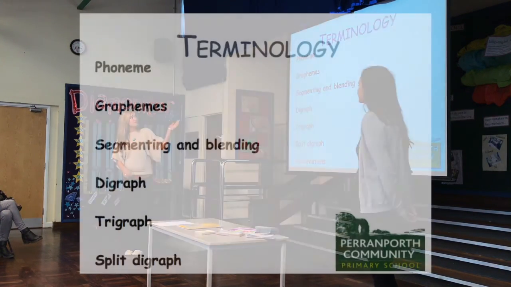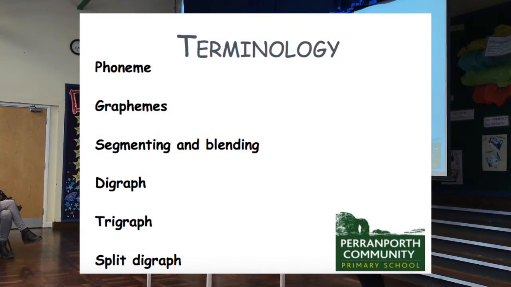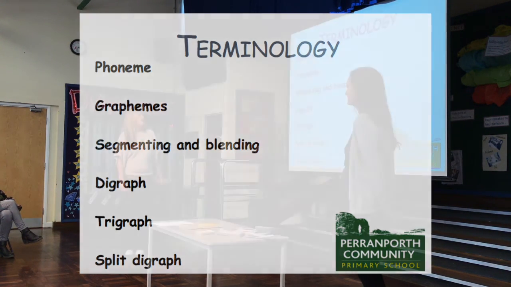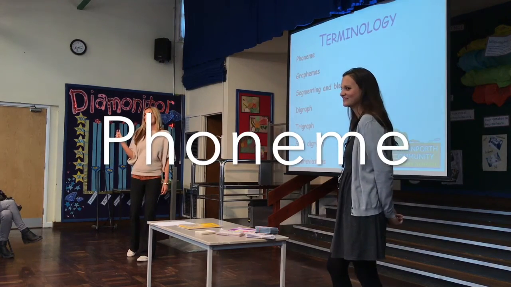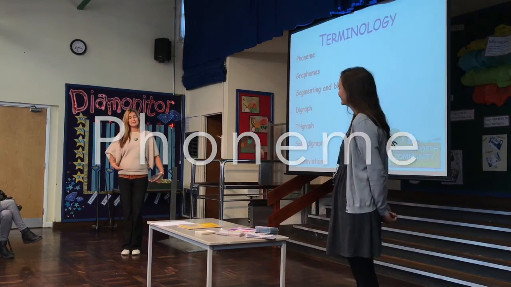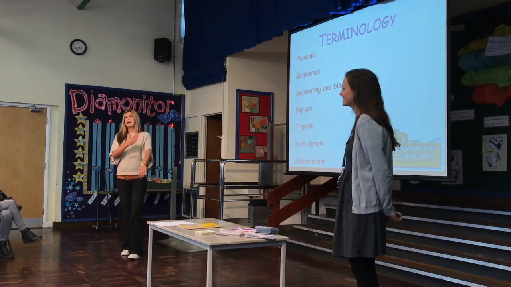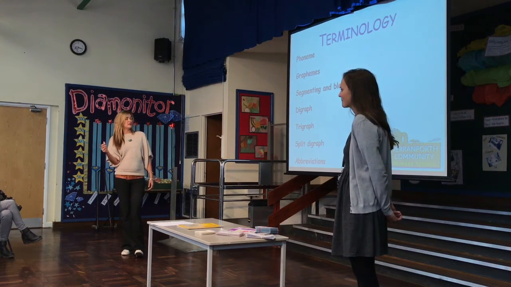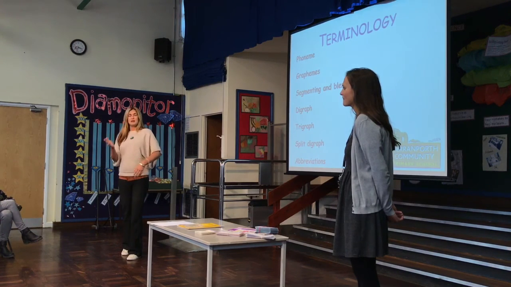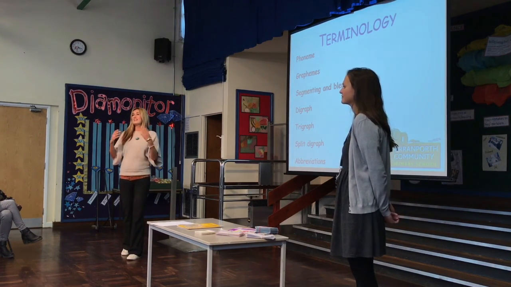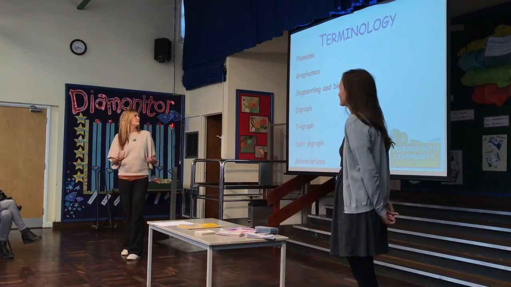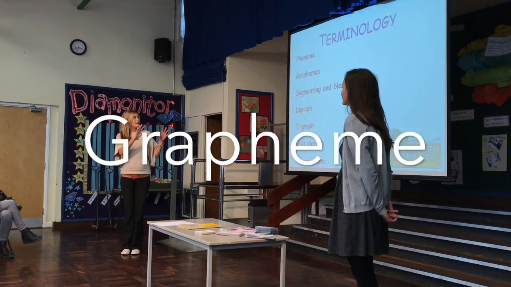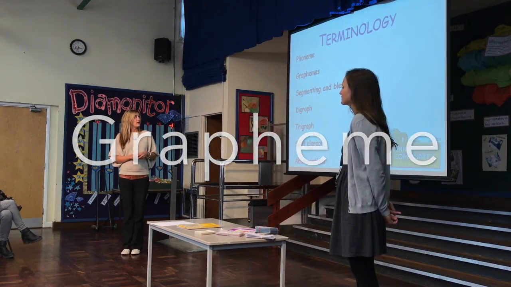Okay, we'll go through some of the terminology. We're expected in high quality phonics lessons to be using this terminology. The phoneme is the very discrete sound in each word. So, for example, in cat it's k. So it's the discrete phonemes in a word. And we use the term initial phoneme. So what is the initial phoneme in the word cat? K is the phoneme. The grapheme is its letter correspondence.